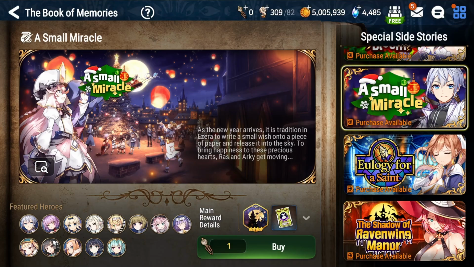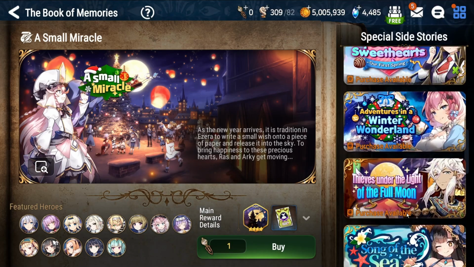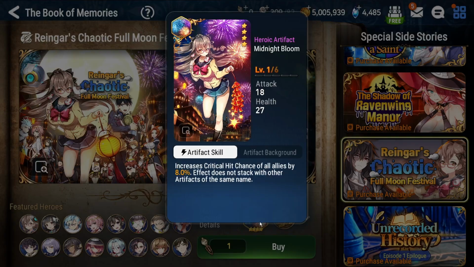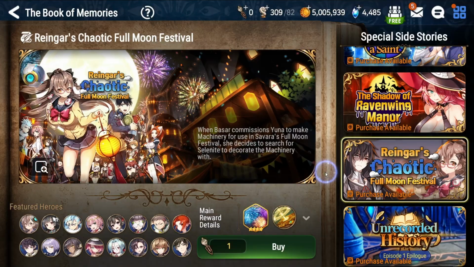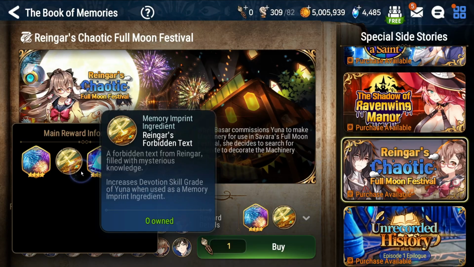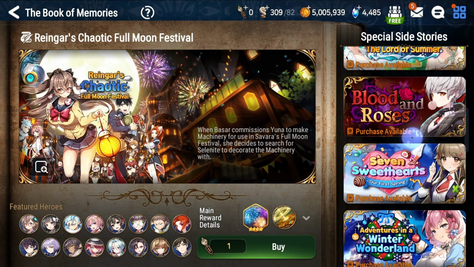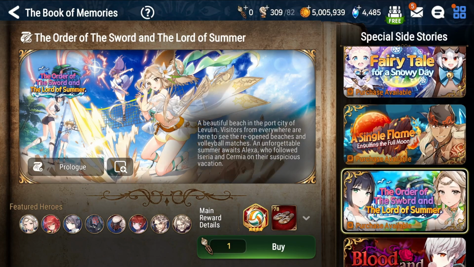This artifact is mildly useful. It's not that great because it needs plus 30, but it's mainly the skin tickets that you're here for. There's also, if you're into PvE stuff, sometimes Midnight Bloom can be useful. This artifact gives 16 crit chance at max level to all allies. It also gives imprints for Yuna. There's also, where is it? The Order of the Sword and the Lord of the Summer. This isn't too useful. It's the specialty change Alexa, but she isn't really needed that much.